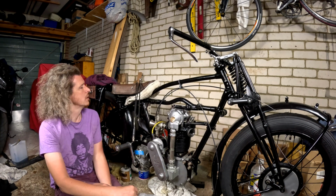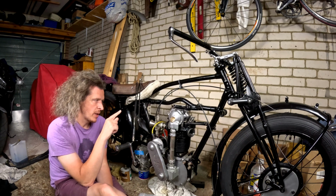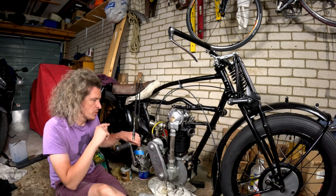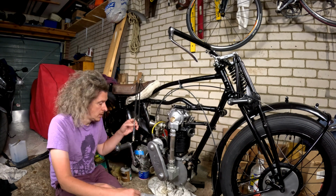Clutch cable and decompression lever cable. Decompression lever again will be a slight problem because of the way mine is done. We'll get around to that. So the clutch cable, that's the first job, because once that's in, I'll be able to fit my oil tank and the oil pipes and hopefully actually go for an attempt of a start.